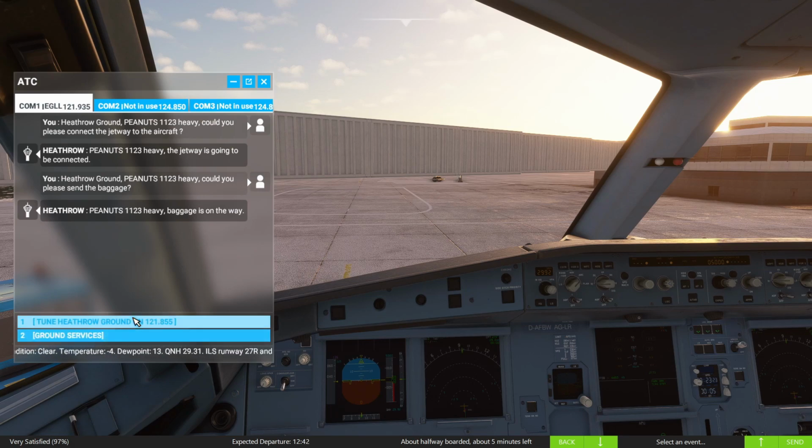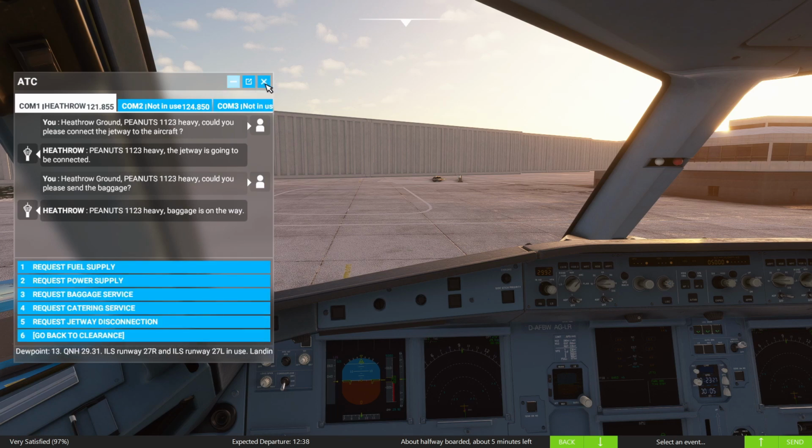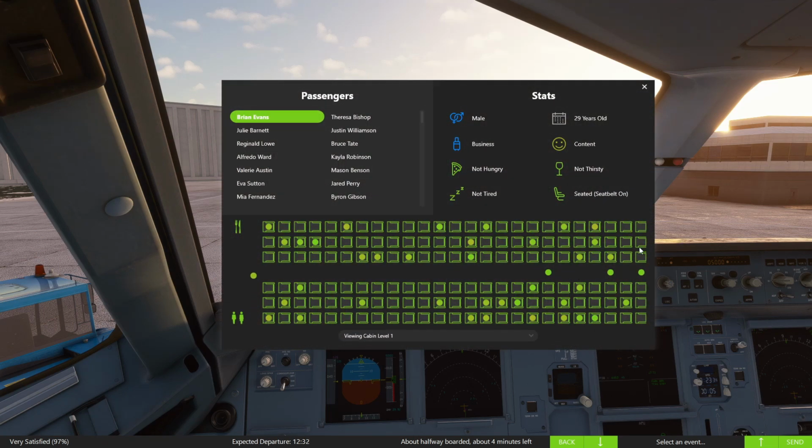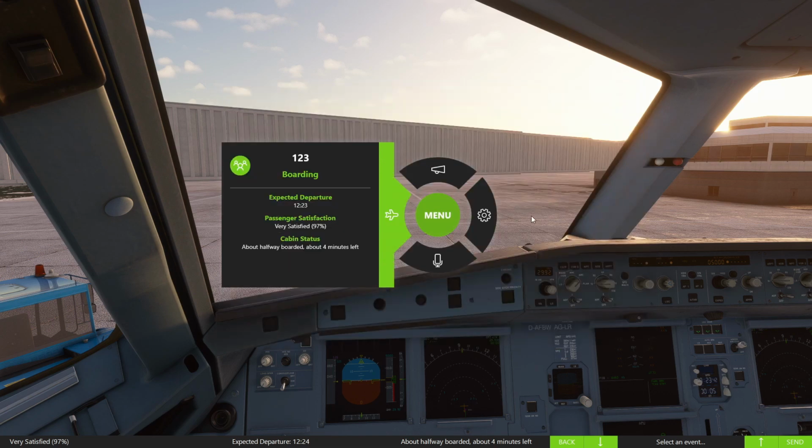2931. Okay, 2931. And a really nice thing you can do here, if you go here, you can actually check all of your passengers. You can even check by name. You can see if they're hungry, thirsty, seated. It's really, really nice.